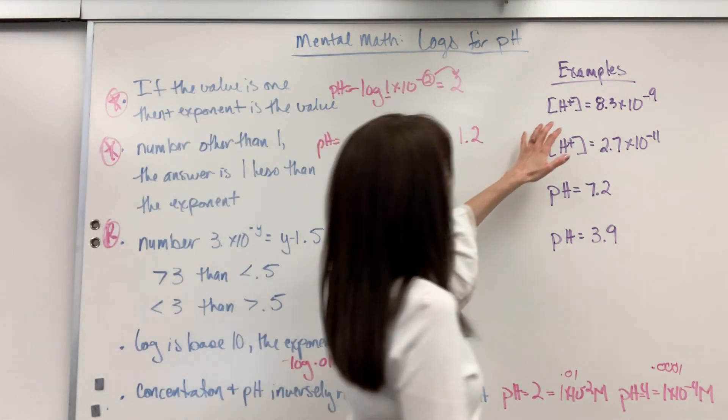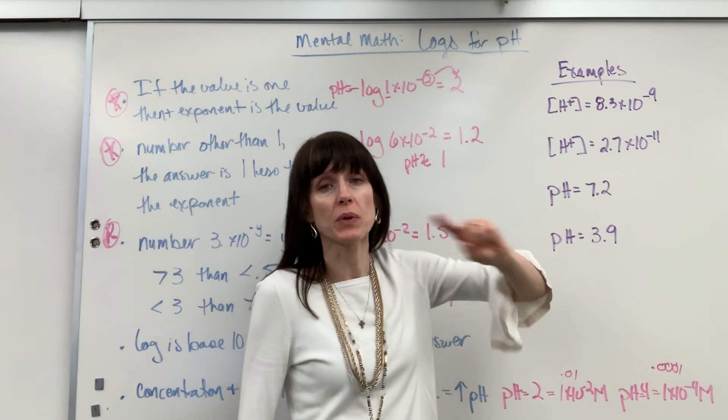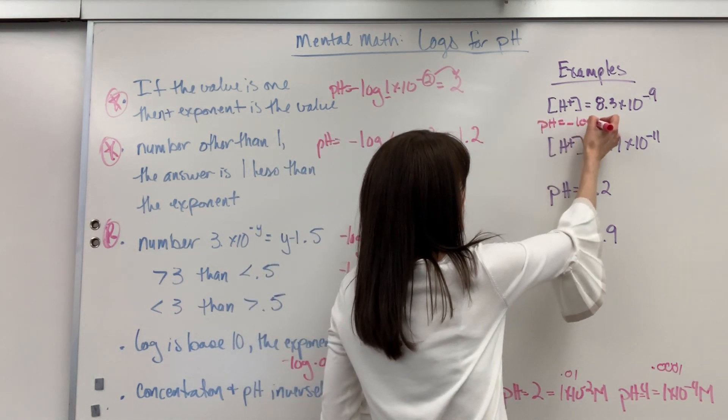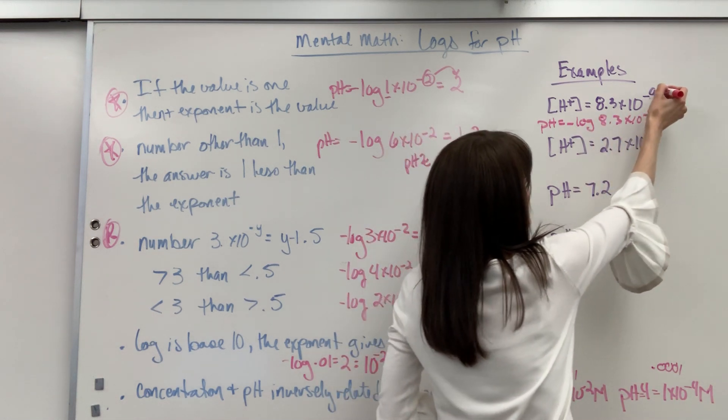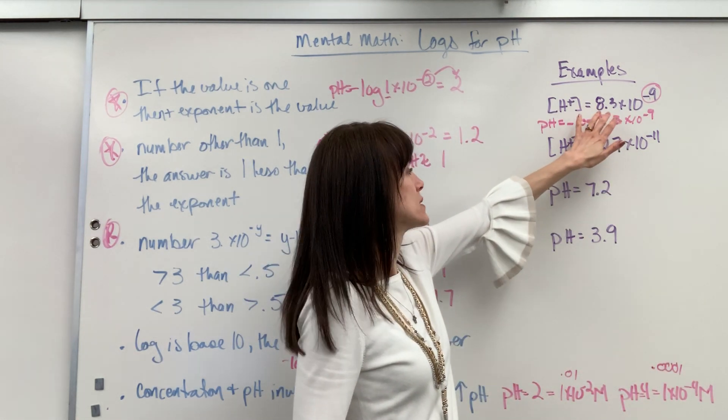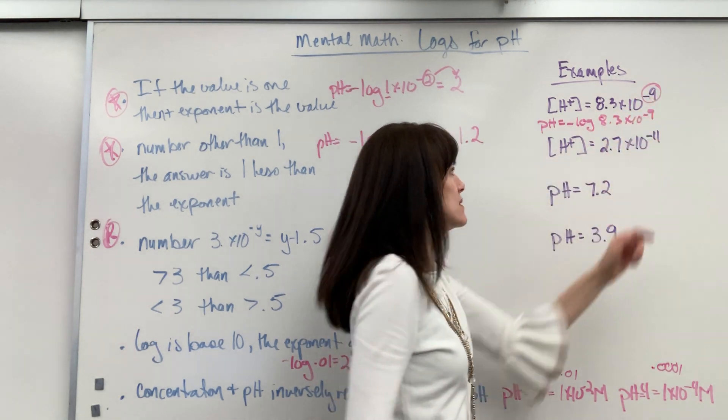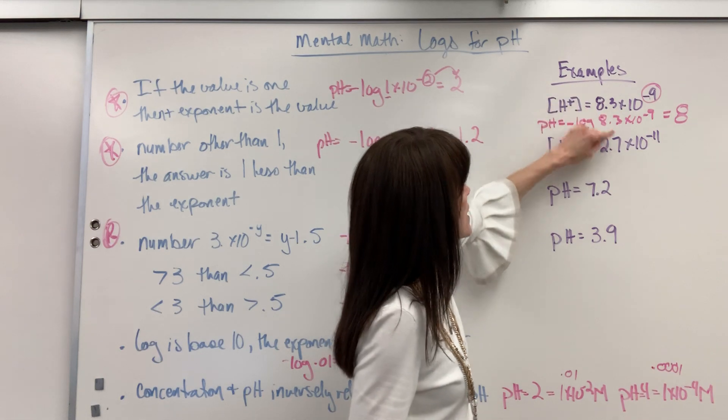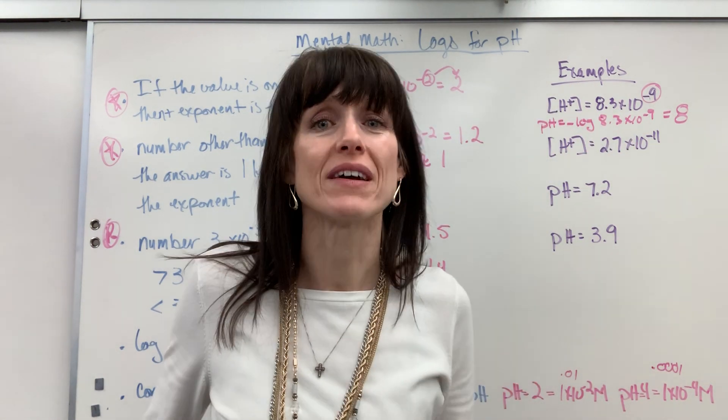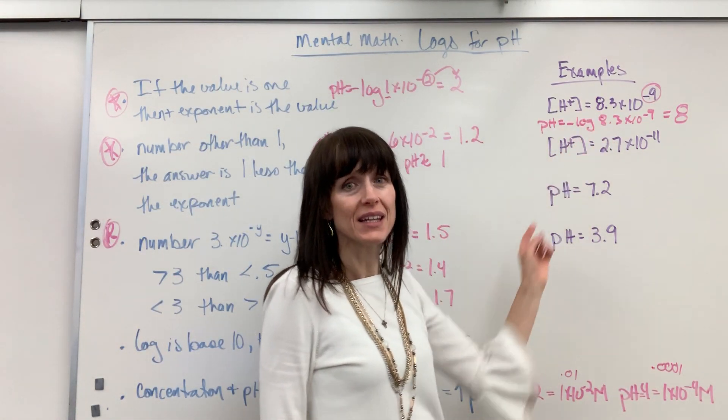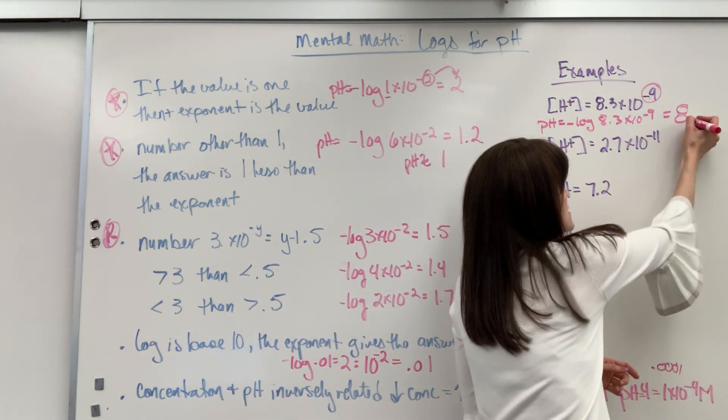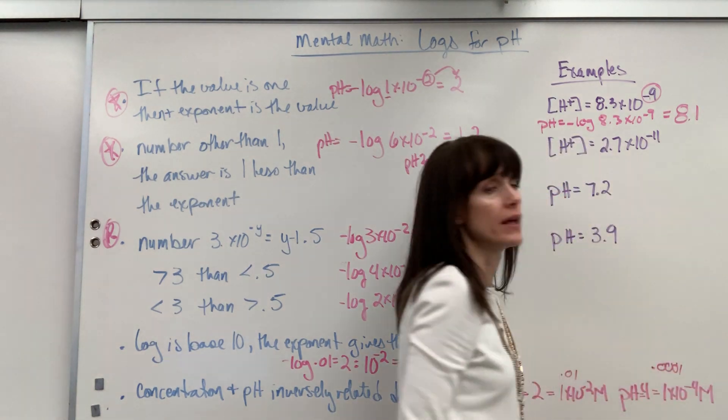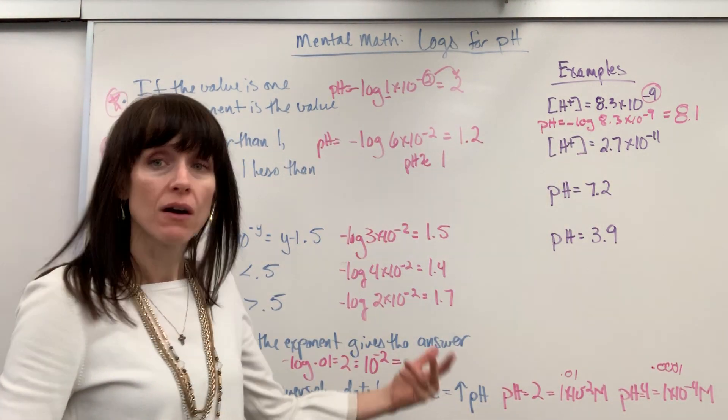Okay, now really honestly, the best way to learn this is just do a couple of examples. So let's say that our concentration is 8.3 times 10 to the minus 9. First place I always go is that exponent. Okay, this is base 10. That's what's important. So if I were to write the equation, it would be pH equals the negative log of the 8.3 times 10 to the minus 9. It's this minus 9 that I care about. Now that's not a 1, so that means the pH is 1 less than this. So pH will equal 8. That at least gets me in the ballpark. Then you're going to look at this number. Now I put an 8.3. I don't care if it's 8.3457. You are only looking at this. Now that 8 is greater than 3, which means the decimal on this is going to be less than 0.5. And 8, that's pretty high up. I would maybe say even a 1. So I'd say, oh, about 8.1 right in there.